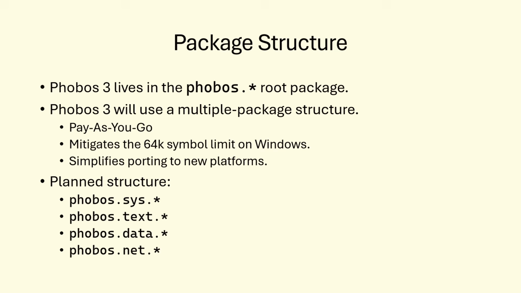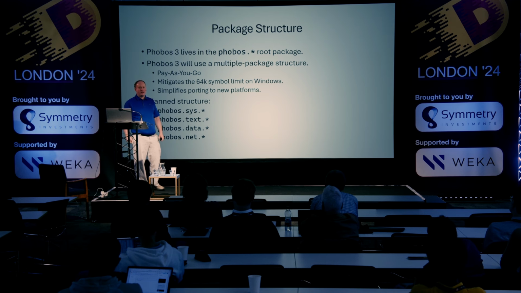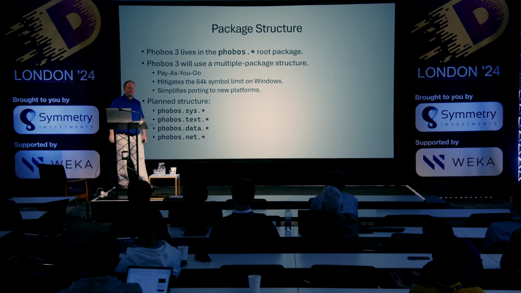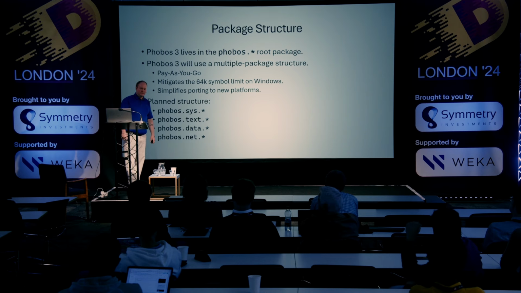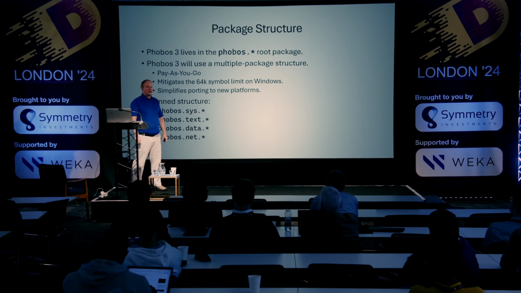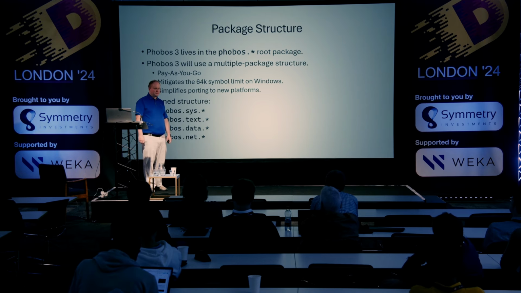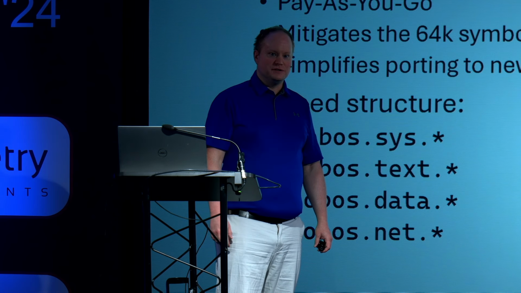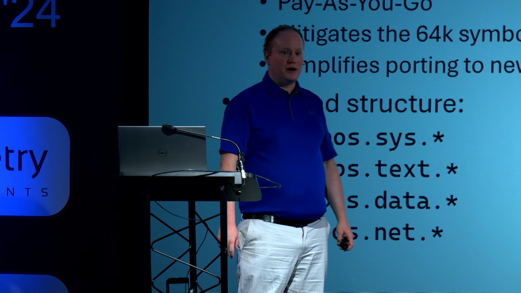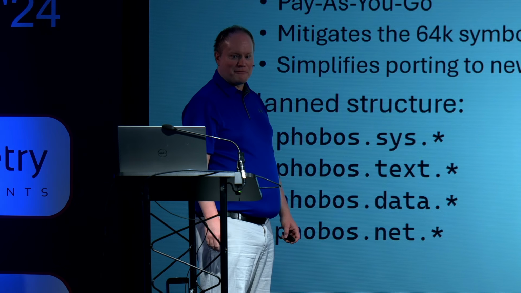The other reason is, as everyone here knows, Windows is special. On Windows, there is a limit of symbols you can have in a dynamic link library. And that limit is 64K, and this currently does impact us on Phobos on Windows right now because we are so close to that limit in terms of what Windows is actually used to, and it may even have a runtime cost. I don't know, Ricky will tell me how wrong I am.